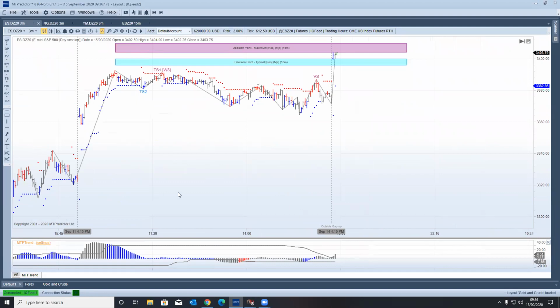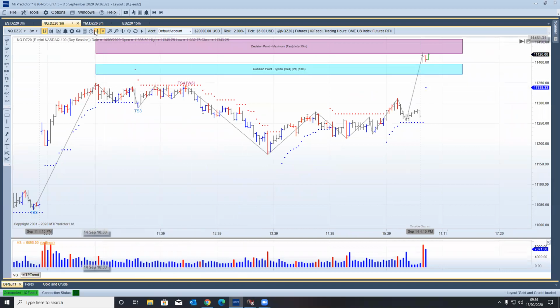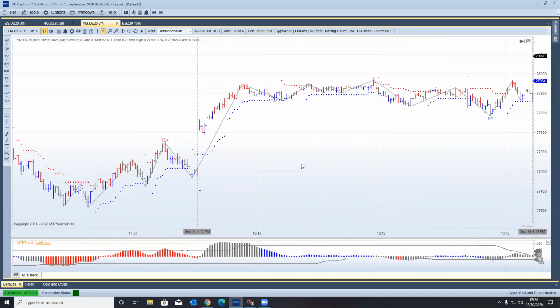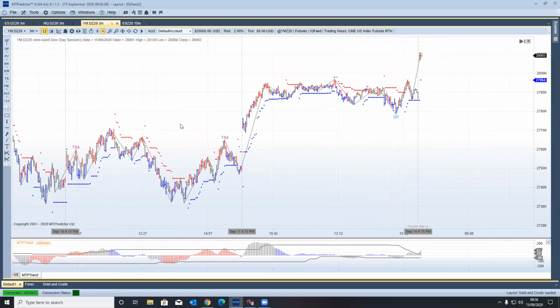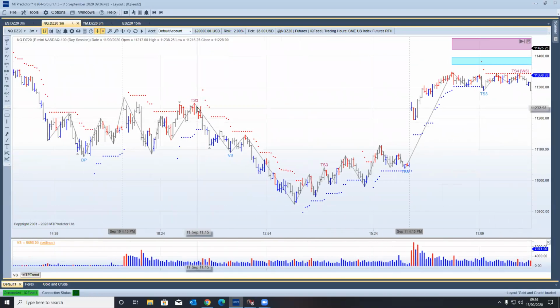And of course, this is again what you have to keep in the back of your mind, if you've had a couple of good days with a couple of good setups. And we have, particularly there are some lovely setups Friday and yesterday on the ES, on the NQ, and on the YM I think as well. That wasn't the YM, it was the NQ on Friday. The NQ on Friday as well. There's another lovely TS3 sell setup there on the way down.